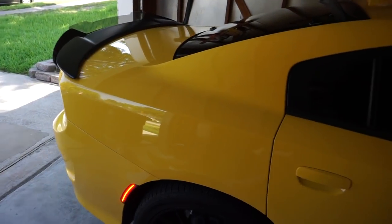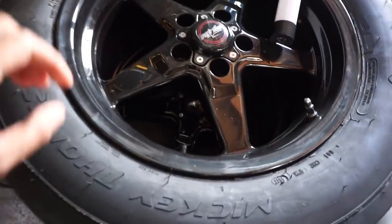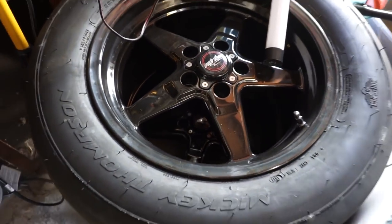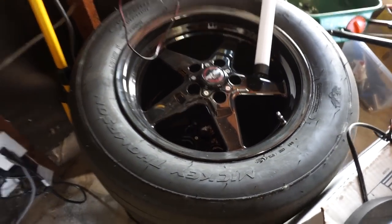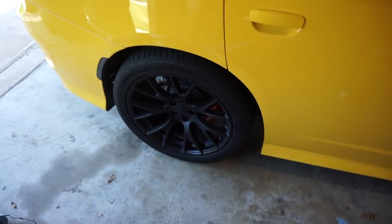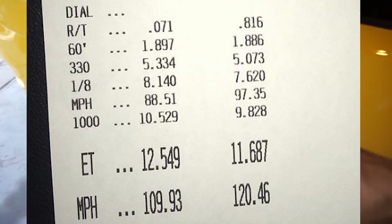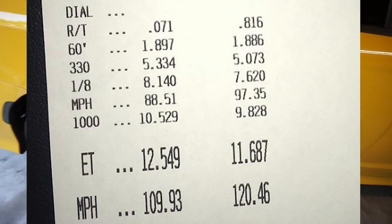Check out how clean the car is. I just took it to the car wash. So what we're gonna be doing is putting the drag radials on, and that's what we're gonna go out there on. We're not gonna be on these tires at all, which I don't really see the point. I've ran an 11.5 or 11.6, can't recall exactly. I'll put it up there somewhere, but it was 11.5 or 11.6 at 120 on these tires and rims.